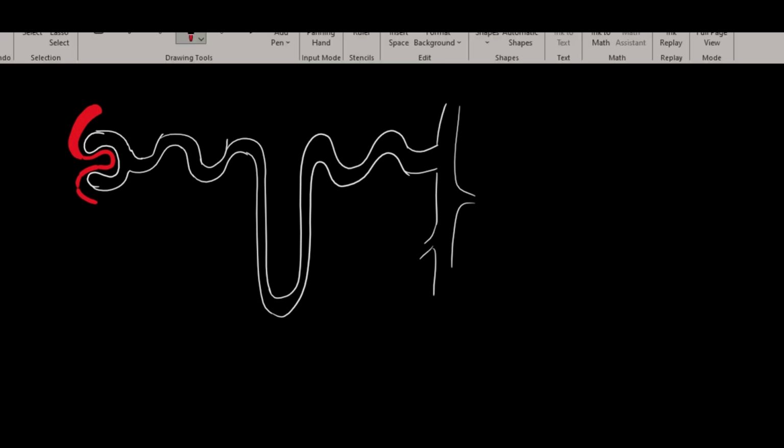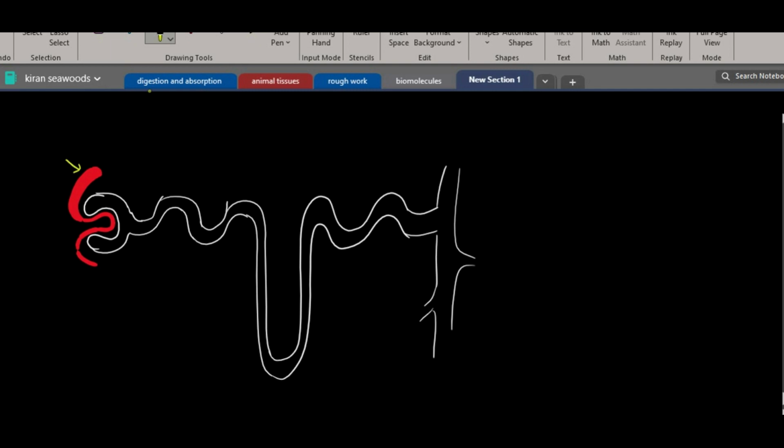It has a thick diameter. The diameter of the lumen is a little larger. It enters into the Bowman's capsule, the dent or notch-like structure, and then it exits as a narrower tube. So this portion, which enters into the Bowman's capsule, is referred to as afferent. A for afferent, A for arrival. So you can remember like this, that it arrives into the Bowman's capsule. It is called the afferent arteriole.